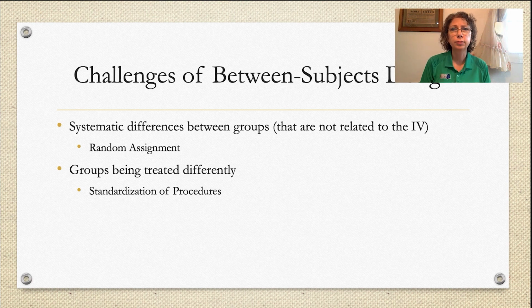How does a researcher deal with these challenges of between subjects designs? That there could be systematic differences between the groups that are not related to delivery method, right, to the IV. And the way they work with that is random assignment. You have this group of students who are going to take that class, let's say Intro to Psychology, just to give us a class to work with.